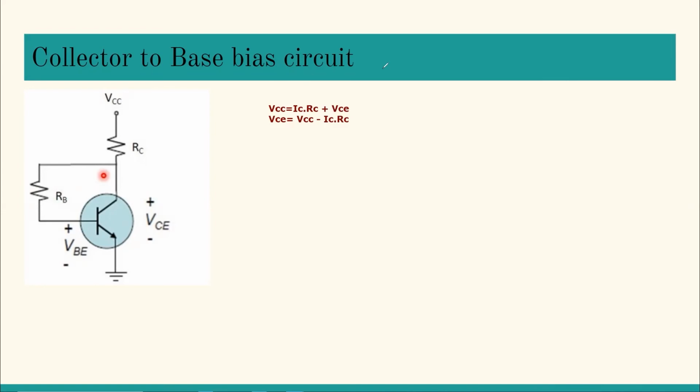VCE. Now what I want is IB. Now for IB, what I'm going to do is we will track the next part. Okay. Now, one important thing that you need to know over here is the current flowing through this. One important thing is the current flowing through this, I have considered it as IC, right? But it is actually IC plus IB. Okay. Why did I do this? Because ये IB के लिए भी करंट भेजने वाला है यहाँ से. It is going to be IB.